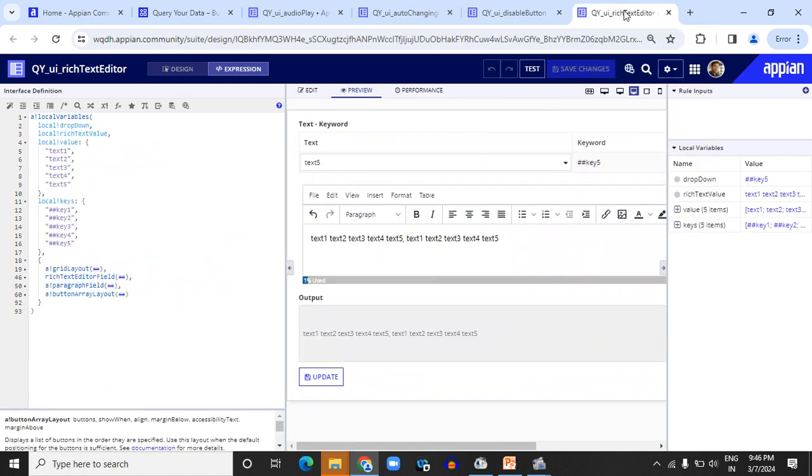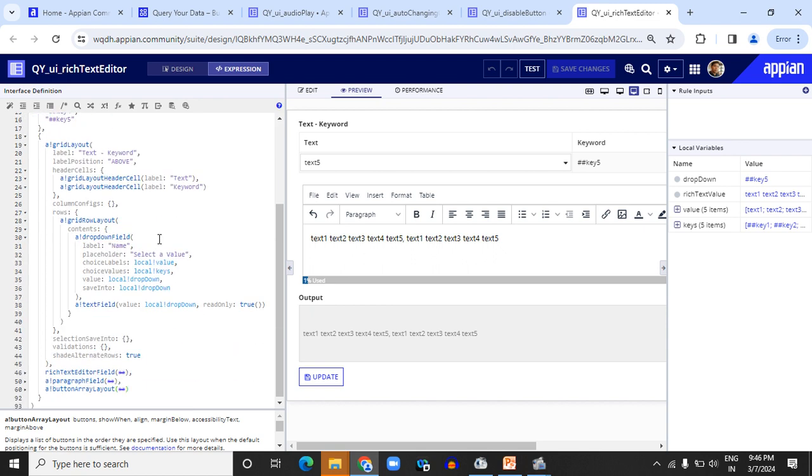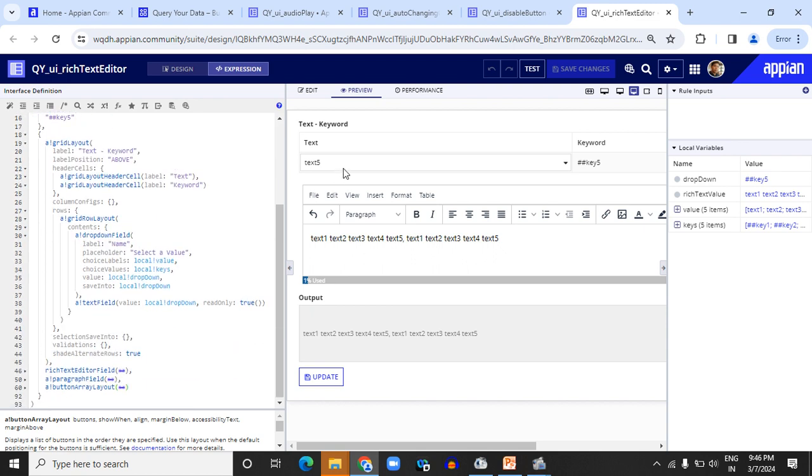Now come to the fourth task, the rich text editor, where you are replacing multiple keys with their associated text. First of all you have to declare two variables, value and keys, like this. For this part you have to create a grid layout. I have created this kind of grid layout where in the first column I am using a drop down, and for the second column I am using a text field.